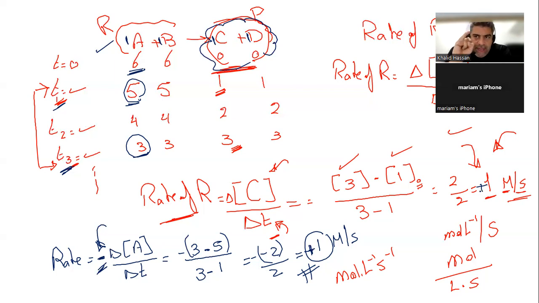The definition of kinetics: we know that it's the speed of the reaction. How do you measure the speed of the reaction? You are measuring the rate of reaction, which means the change in the concentration of reactants or products divided by the change in time. If you are using the change in reactant concentration, you have to insert a negative sign before it, because the change will be negative. So the sign will cancel the sign, and the rate should be positive. On the other hand, if you are using the products, no worry, do it.